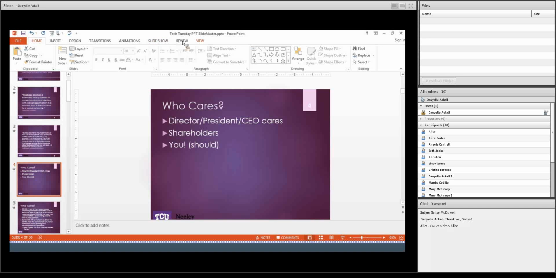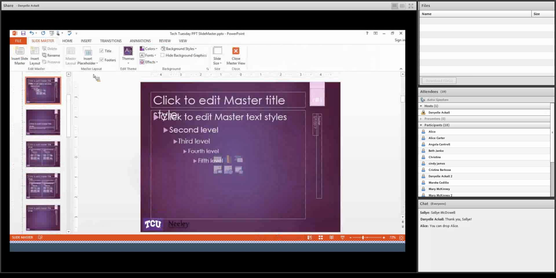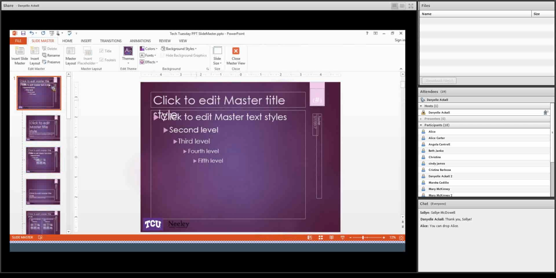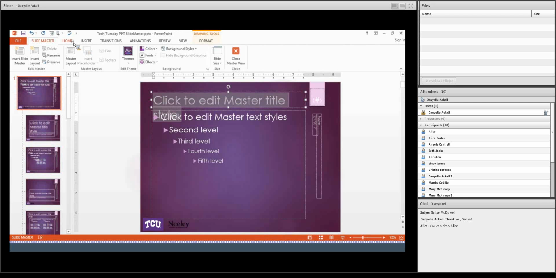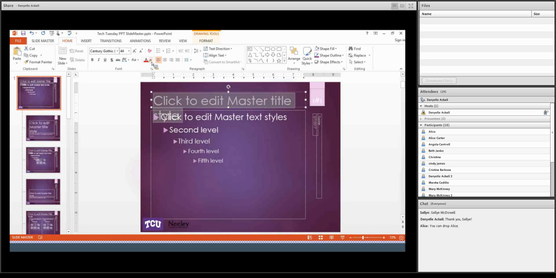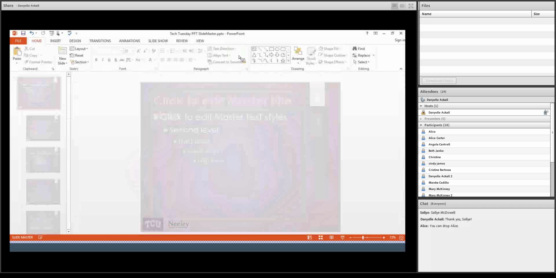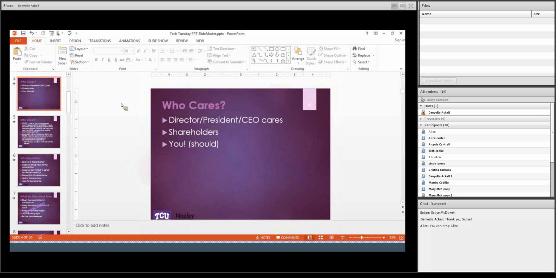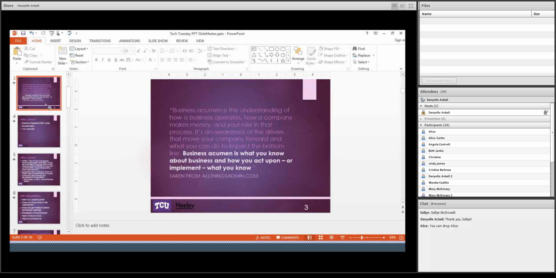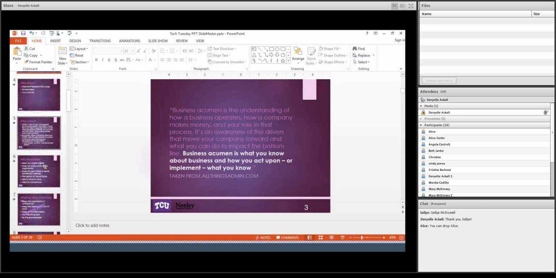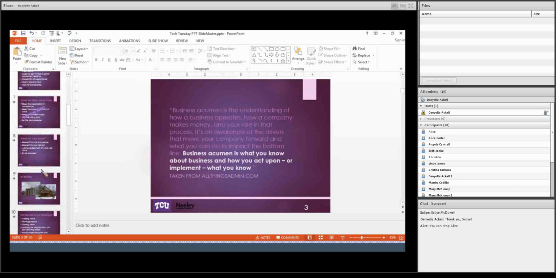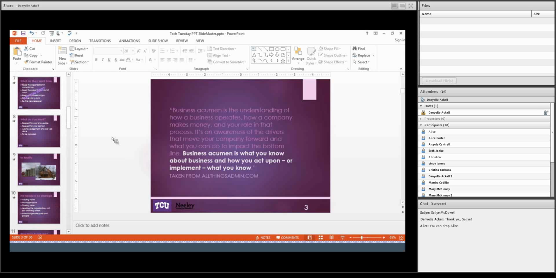So I'm going to go back to the view, go back to Slide Master, and I'm going to come up here. And you can see this, you could play with this for hours, have a lot of fun with it, be creative, make it really personalized, depending on what your presentation is going to be, who it's for. I can also change my font. So if I get on my Slide Master, you'll see it definitely changes it up a bit. Some of this may be hard to read. I might have to modify it even further, but it certainly changes the look of my presentation. So that's how we would use the Slide Master to change up things.